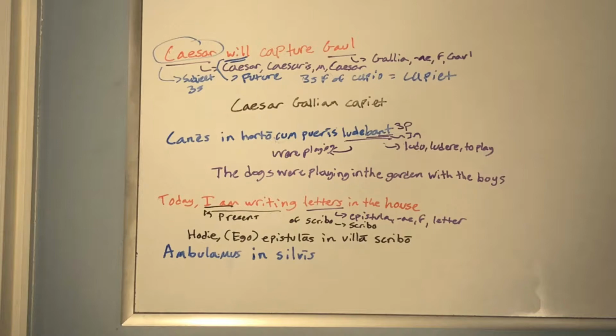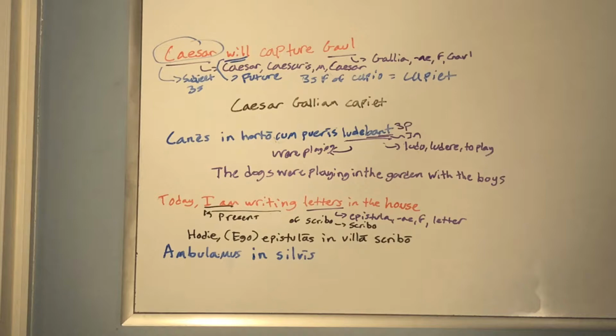Today, that's just hodie, ego. Like I have said, pronouns are sort of optional because they are implied with the verb. You do not need to have ego in this sentence. You could just have hodie epistolas in villa scribo. And I would know that the subject of the sentence is I because of that ending. I know that it's the first person singular ending. I don't see a first person singular subject in the sentence, so I know that it is I. Like I've mentioned, sometimes the subject is implied with the verb. Hint, hint for the next sentence. So if you need to change something up, do that real quick.